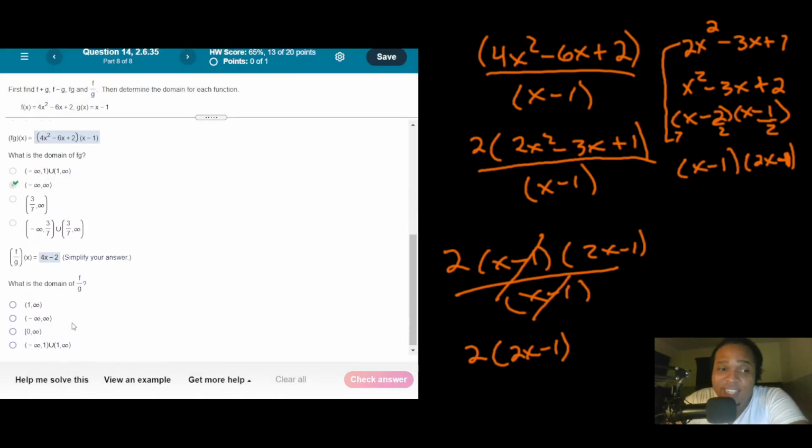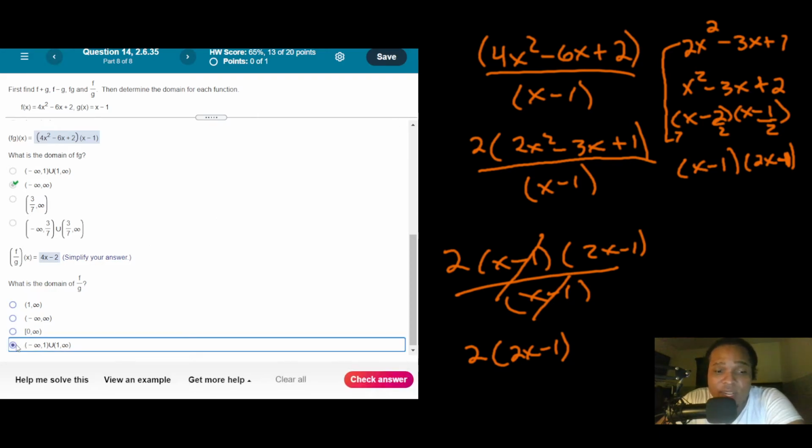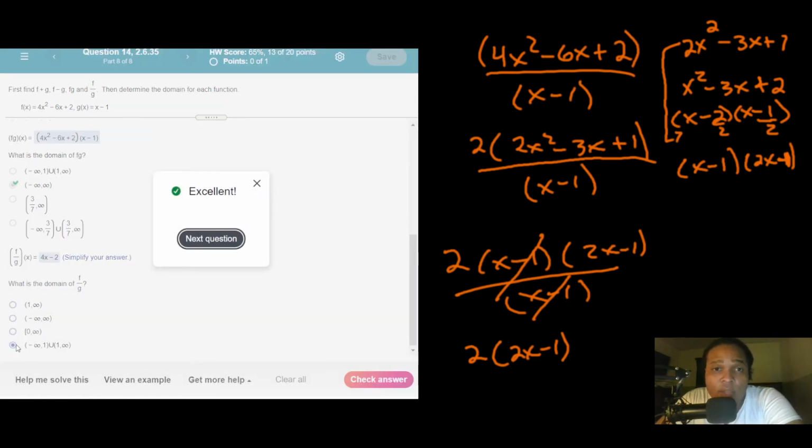Excellent. Now it's going to ask us for our domain. Remember what I said a couple minutes ago? If you were to try to take the domain of the simplified result, it's going to give you the impression that there's no fractions, no square roots, so there is no domain. Wrong. Remember, I said to take your domain of the original before you start simplifying. Do we have a denominator? Yes. x cannot be positive 1. 1 will make the bottom equal to 0, right? 1 minus 1 is 0. So x cannot be a positive 1. So don't let them trick you. Take your domain before you start simplifying, okay?